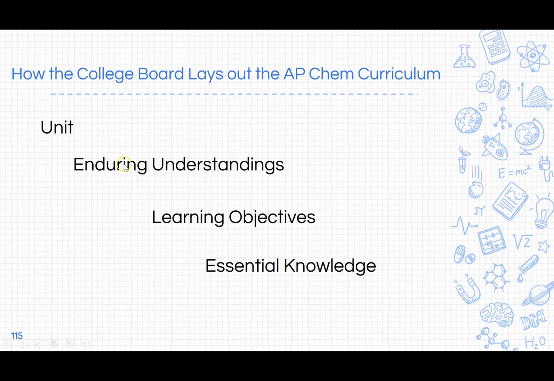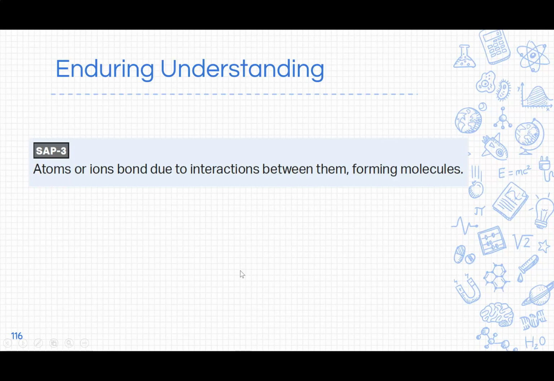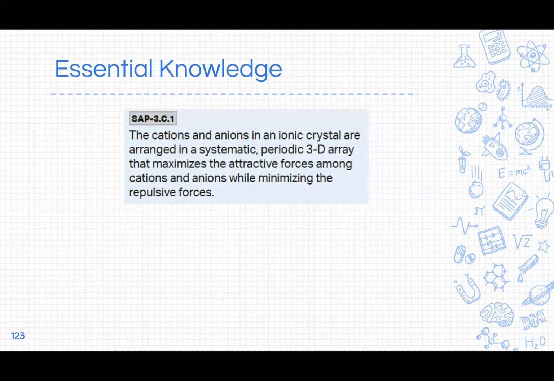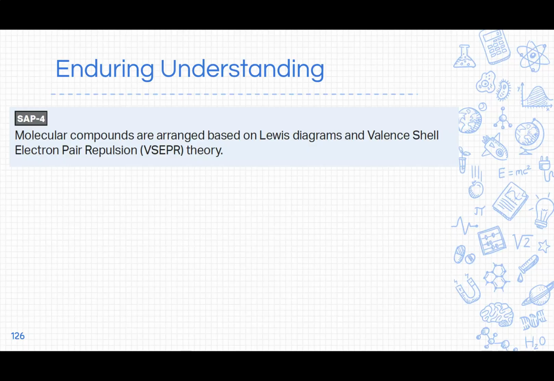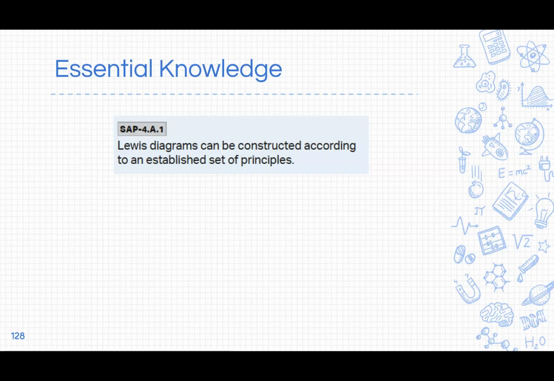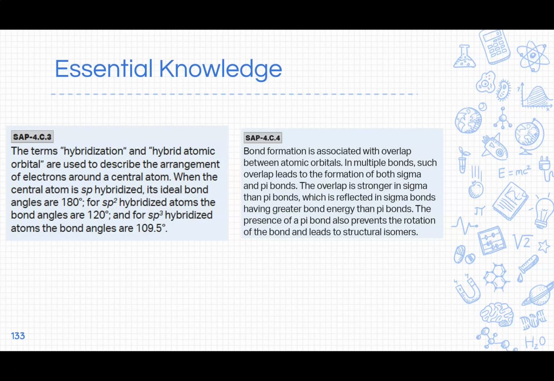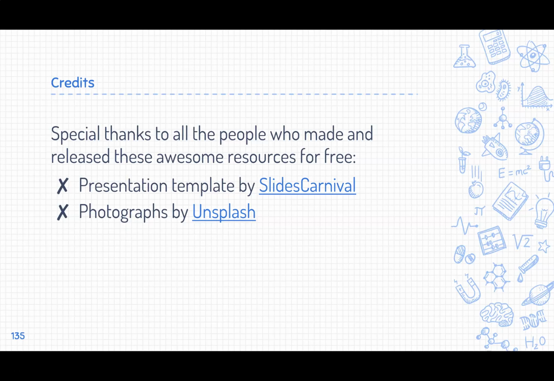Each unit has things called enduring understandings. Under each enduring understanding, there's a thing called learning objectives, and under each learning objective, there's the essential knowledge, things that you guys should know. And so here I just have all of those things listed, and I went through each one of them to ensure that we covered all of them. And we did. This is how I went back to add the 2 things that we had left off. And so, of course, I encourage you to look up on the website, or I can share this PowerPoint with you as well. And you can look through these things to just for yourself make sure that you know how to do all of these things.